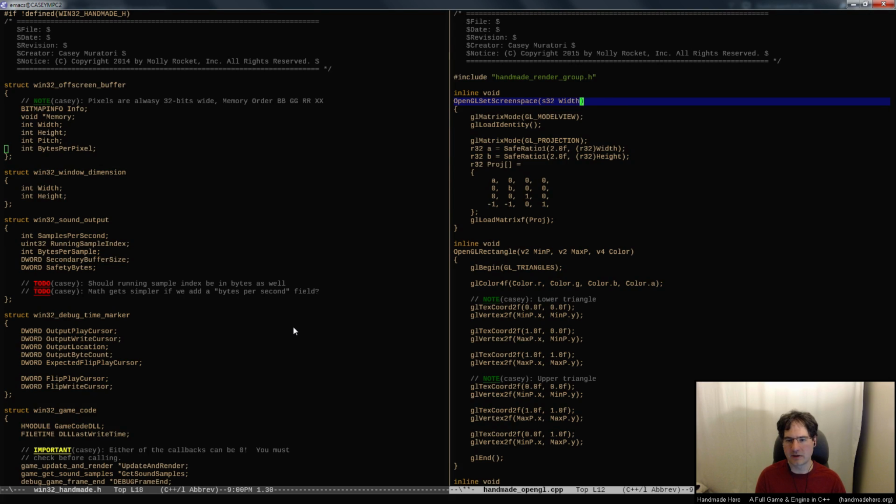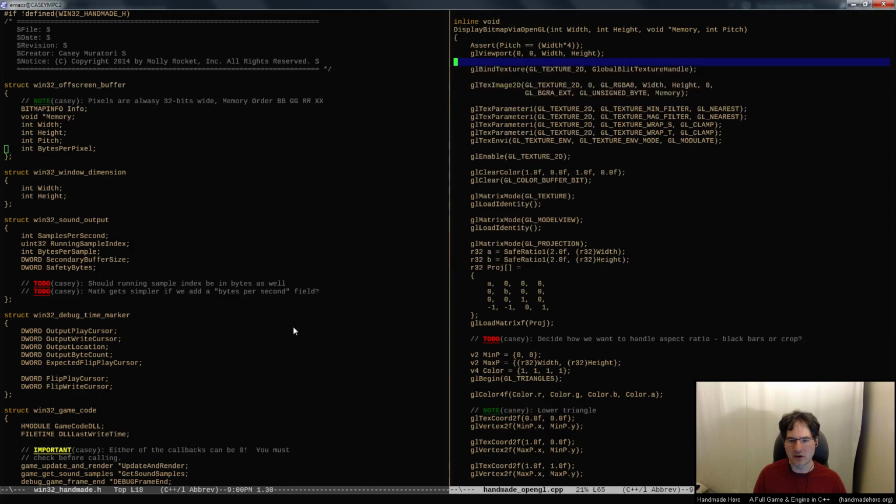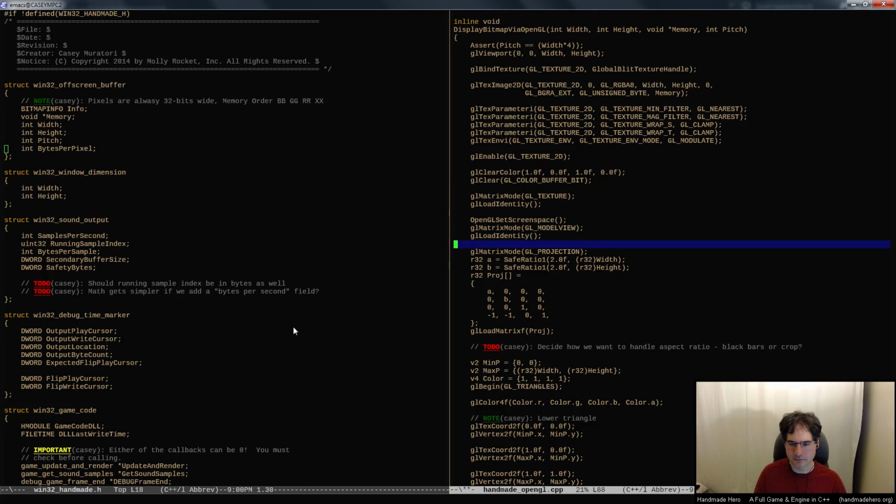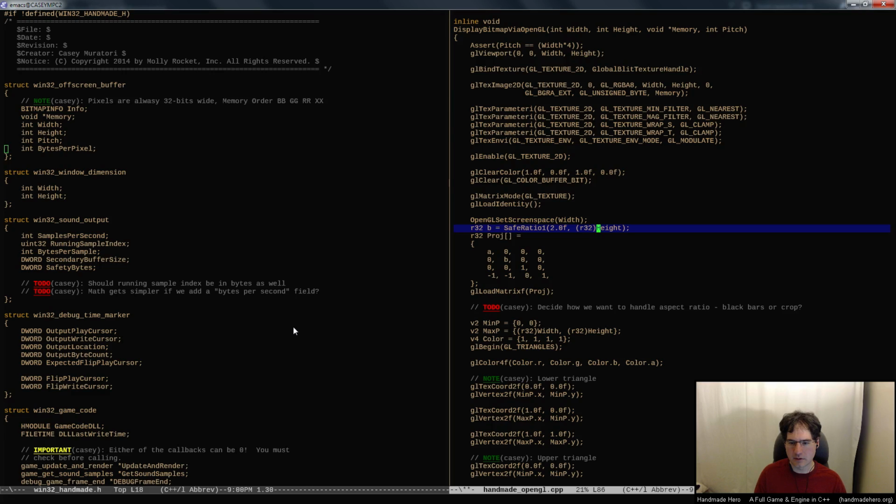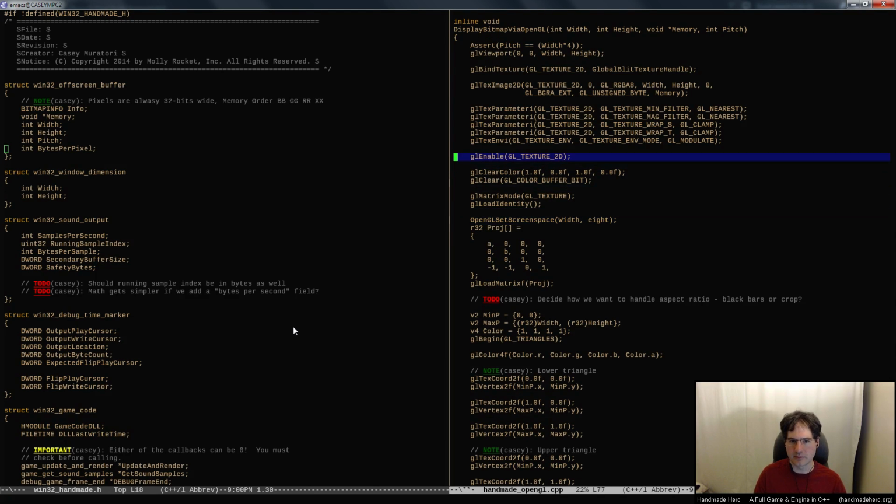All right, so I'm going to make these be the only two parameters to it. And so that'll set up our matrices for us. That means we can call OpenGL screen space in both places. Like so. And I'm going to make this OpenGL display bitmap.